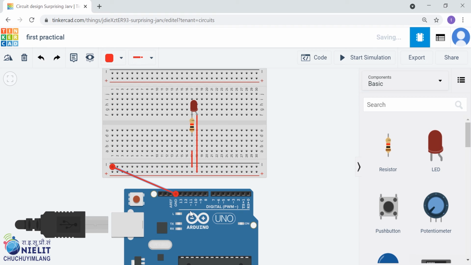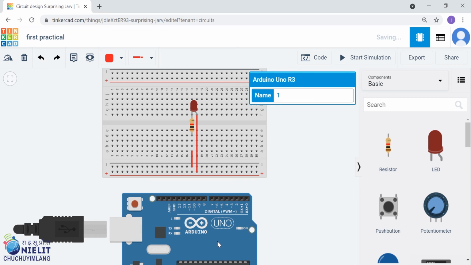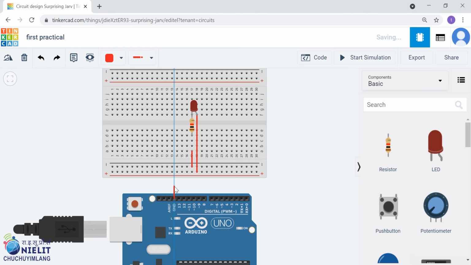So in order to do the connection, you can also make it a bit more arranged. In order to do that, I'll be clicking on this ground and I'll click here once again, and you can make a turn from there. So you can see it has already made a turn, and click here once more to make a turn, and if I click here, it'll be connected to the negative terminal. Now if you do not want it to be like this, if you want it to be a straight one, you can always click here and make it straight like that.